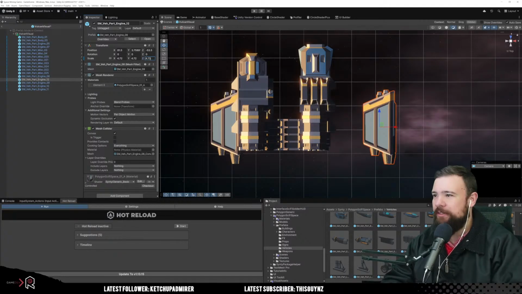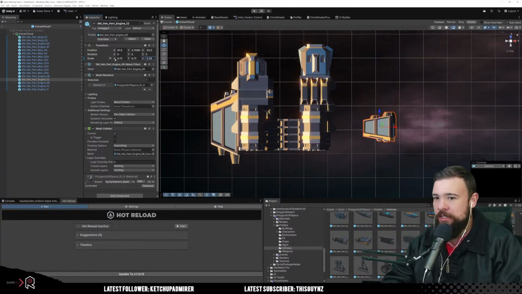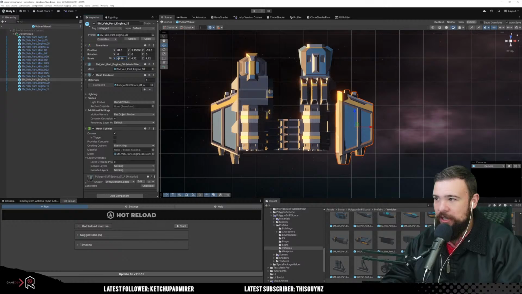How do I get this thing to just... Oh, wait a minute. If I scale it around the y-axis... No. This is the x-axis. Aha! I make this one negative 5, 5, 5.